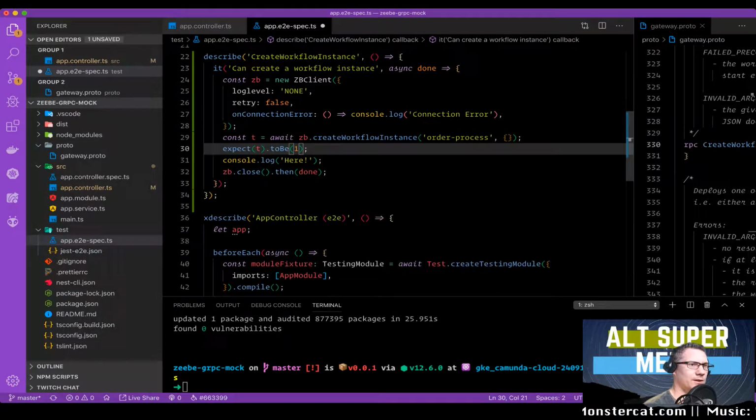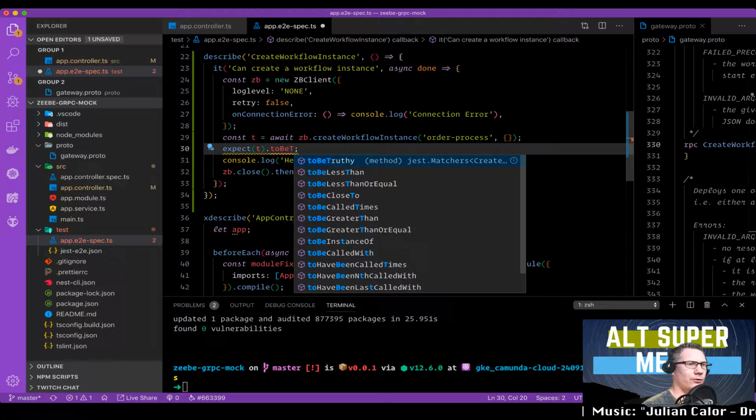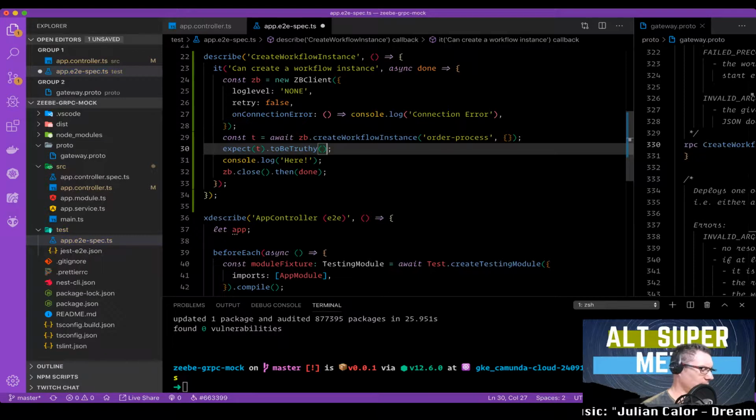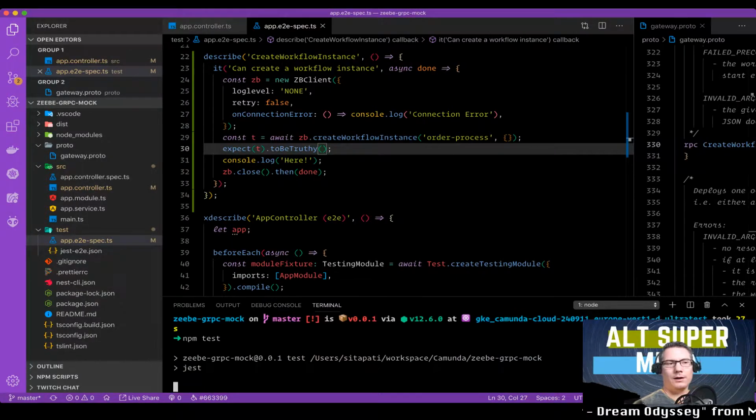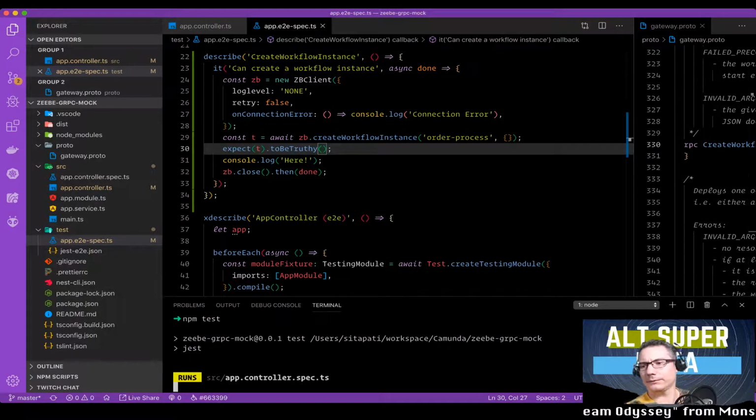And then we'll just expect it to be truthy. To be truthy. Good. Save that. And then run the tests. See if this works. Okay.